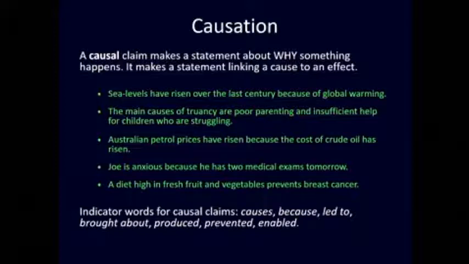Here are some examples. Sea levels have risen over the last century because of global warming. Notice the word because there is not being used as a premise indicator. And that's not an argument, that first thing. It's just a statement. It's a causal claim about what the cause of sea level rise is. You could say sea levels have risen over the last century due to global warming.